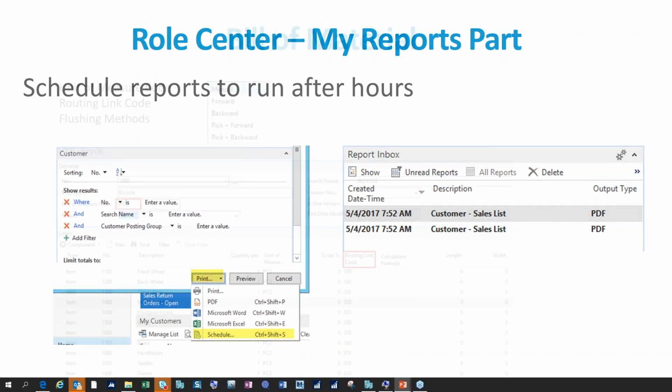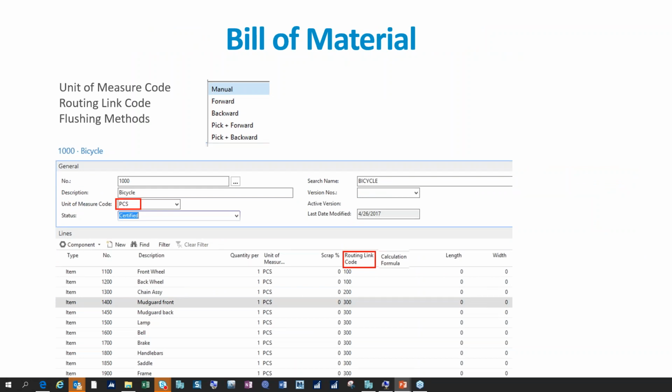Okay, I'm going to jump around, but I wanted to talk about the bill of material. So hopefully some of you out there are using manufacturing. I've got a bunch of tips on manufacturing that I'll go through. So this is a sample bill of material, and a key piece of this is unit of measure of the, like a bicycle here, for instance. It's in inches or pieces, and of course the bill of material represents how many of these I need per piece.